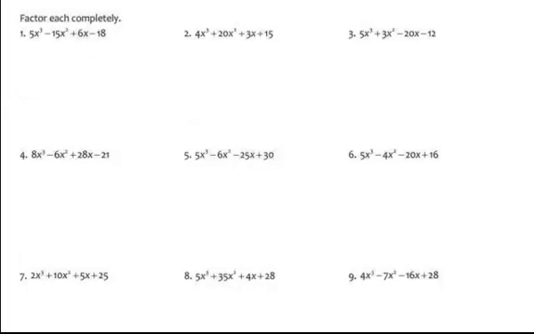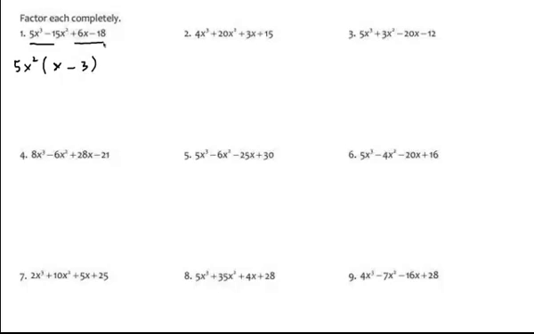Let's take a look at a recent handout where we factored these polynomials by grouping. We're going to take a look at the first two terms here, and we're going to ask ourselves, what do they have in common? 5x cubed, take away 15x squared, have a 5x squared in common. Open yourself up a parentheses, factor the 5x squared from the first term, 5x cubed leaves you with an x. 5x squared from the negative 15x squared leaves me with negative 3.